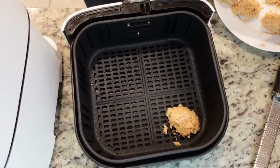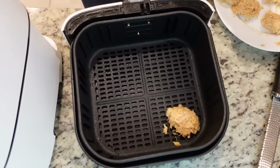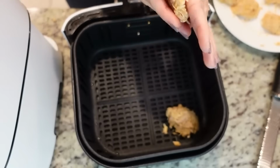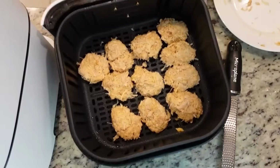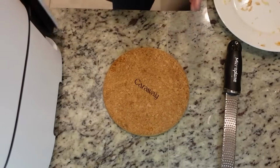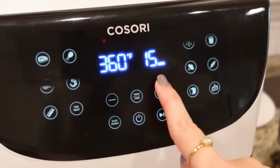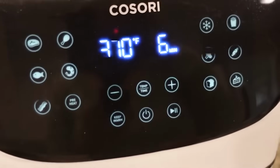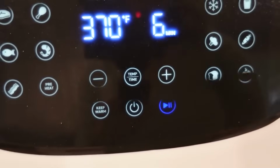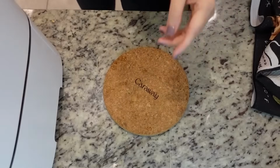They are stuck together, but not the best. Like this one feels like it's gonna fall apart. So I'm patting and like repatting it together. So I'm very skeptical. Y'all, I'm not gonna lie. I'm skeptical. But I'm gonna put them in the air fryer. We're gonna try at 370. I'm gonna try 6 minutes to start. And then we'll go from there. Wish me luck. Okay, it's been 6 minutes.